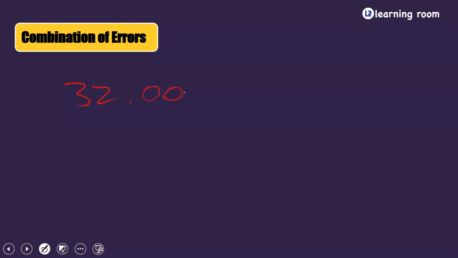If it's 32.00, my significant figure is 4 because it tells an engineer something. If I just tell him 32, he'll know that's 32. If I tell him 32.00, he will know that it should not be even 0.01% more than 32. It has to be 32.00. That's why I add the decimal point. That's why it's called significant figures. If I have 32 into 10 to the power 5 or whatever, my significant figures become 2, because again, this is what is giving me useful information about the values.